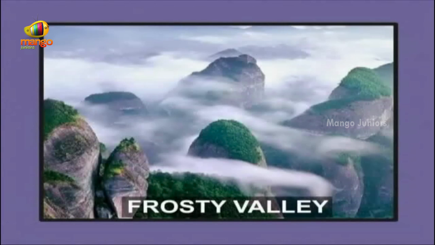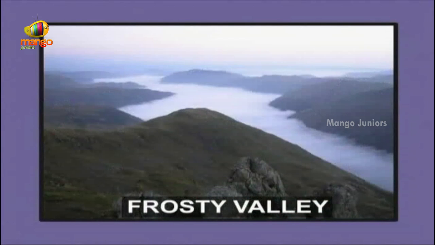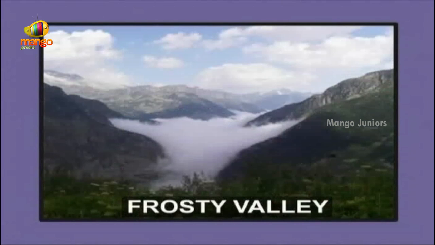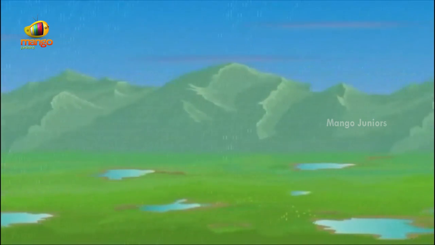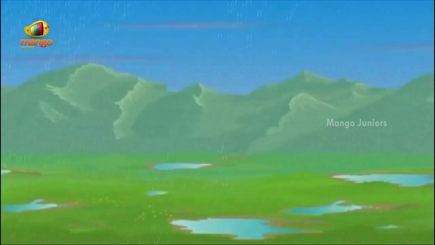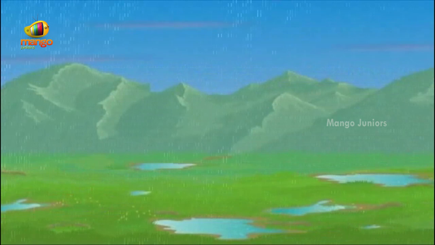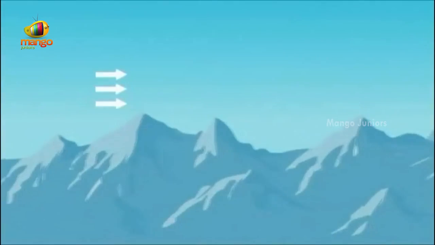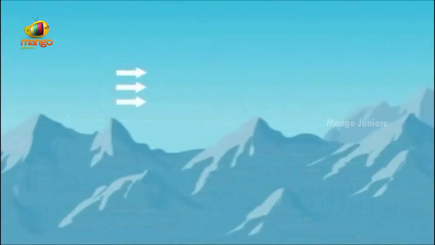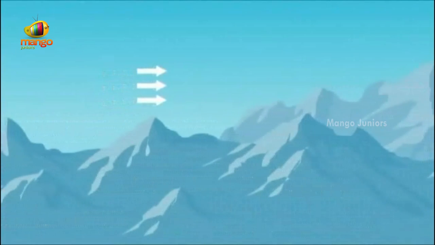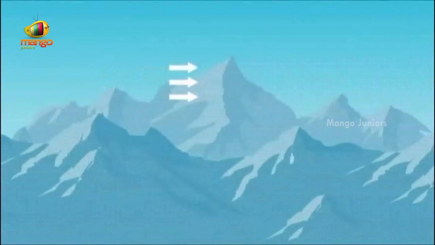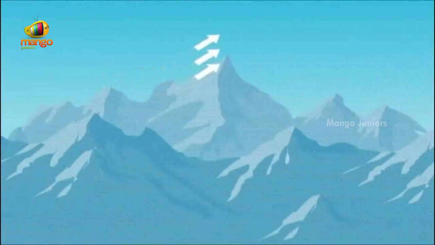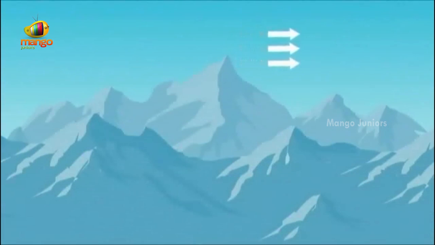That is why valleys in mountain areas become frosty and are filled with mist in the morning. Mountains and highlands receive more rainfall and are wetter than the lowlands. The explanation for this phenomenon is that the mountains stand as obstacles to the blowing winds. The only way the wind can get past the huge mountains is to blow over the top.